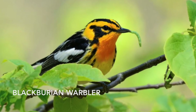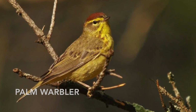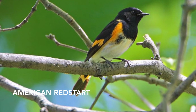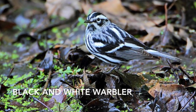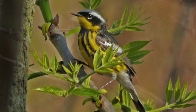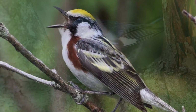If March is the beginning of the bird migration on Cape Ann, it reaches its peak in May with the arrival of these small, colorful birds, which have been following the eruption of insects northward from their wintering grounds in South and Central America. It is this biomass of insect food that makes these trips possible. Without it, these birds would starve before reaching their breeding grounds throughout North America.